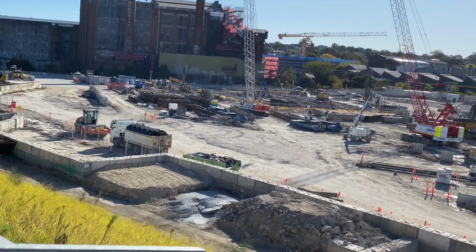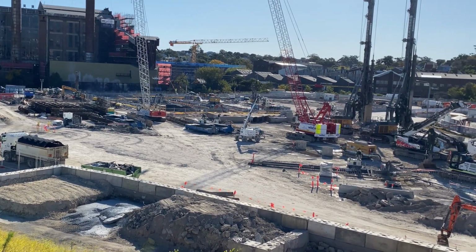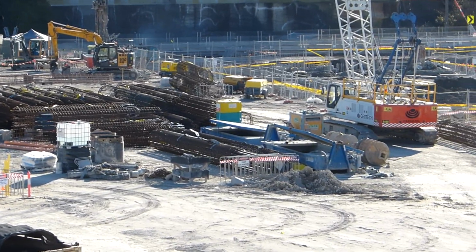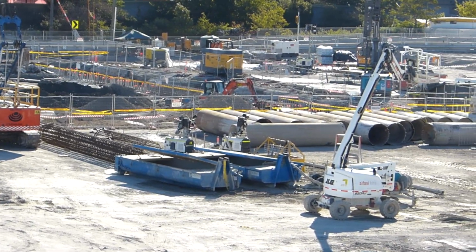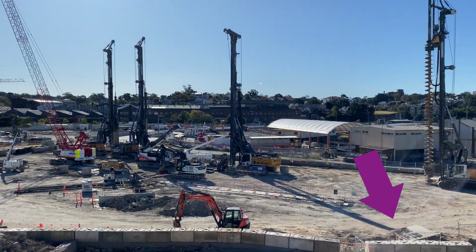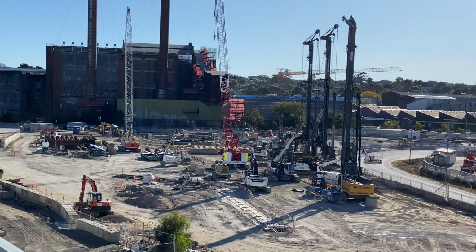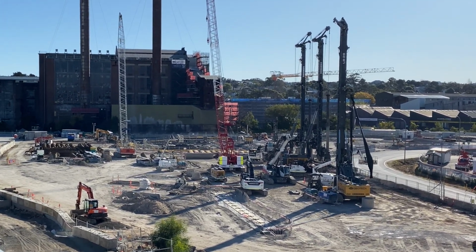This was 4 months earlier in June when excavation of the station box had just started. You can see a small part of the station box over here, along with lots of cylindrical tubes that are now part of the retaining wall. The only thing that's been demolished is a road that ran through this area. I'll show you this road in a moment. Notice this giant screw machine. And if you know what these three tall machines are for, then do share this in the comments below.